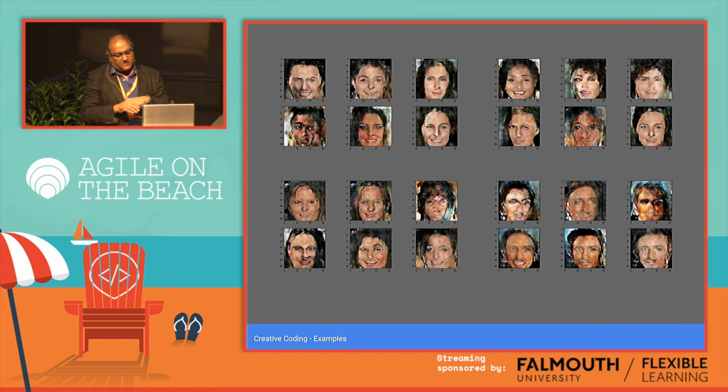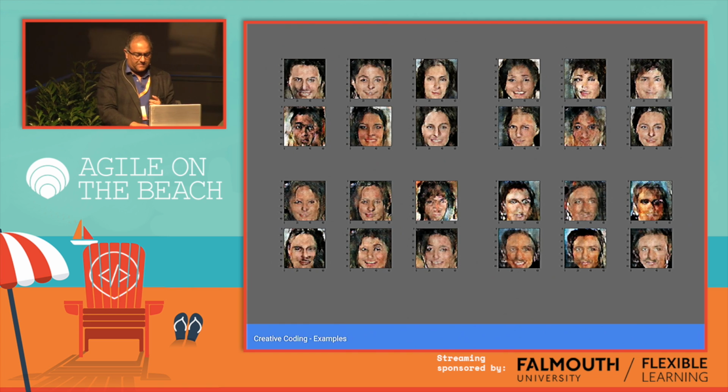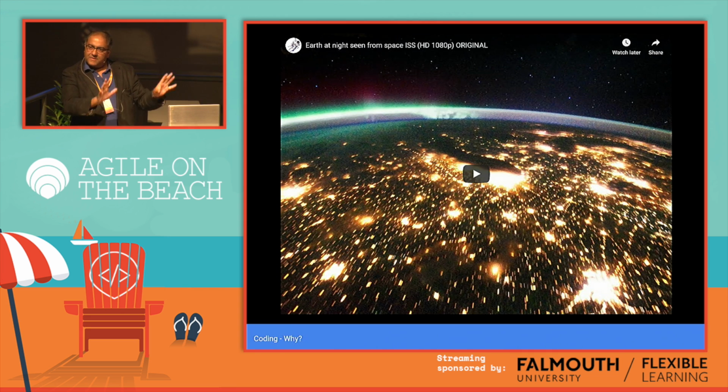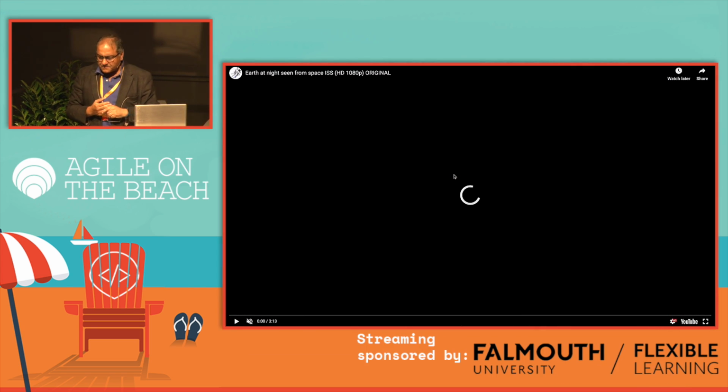This is one of my own research projects at the moment, where we're using what they call generative adversarial networks to learn to create images. And my own work at the moment is trying to create images which have an emotional content. The interesting thing there is, what does a machine learning algorithm learn when it's being taught to recreate happiness or sadness? That's something I'm working on at the moment. So there are just some examples to show you a little bit of the diversity in this field of creative coding. But why is it important?